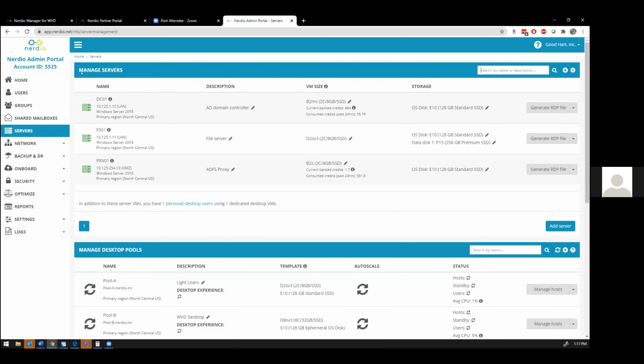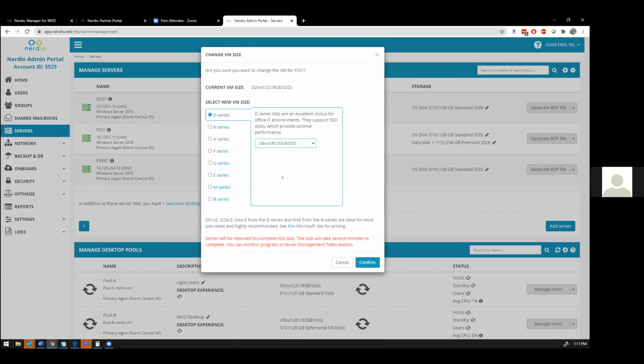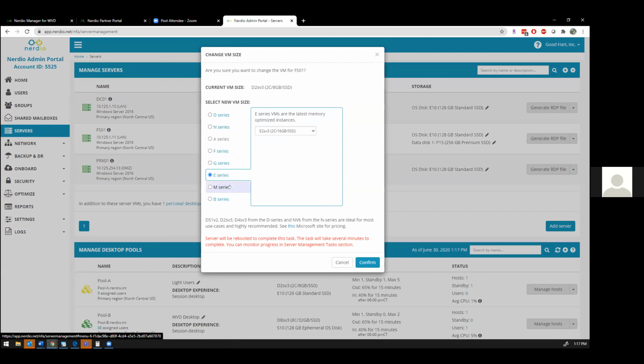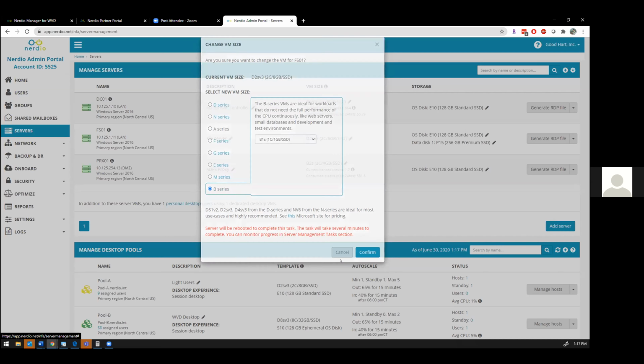So in the top section, you have all your running VMs that are running in Azure. You're just able to pick them up and be able to see them. You can click on edit to kind of change the size of VMs if you want, right? You can pick from a different series of VMs. And in one of the other episodes I went through, we talked about when to use each series and how do you know which ones to pick. I believe that one was session number 3. You can go back and look at that as well. And Lane has the recordings for that.